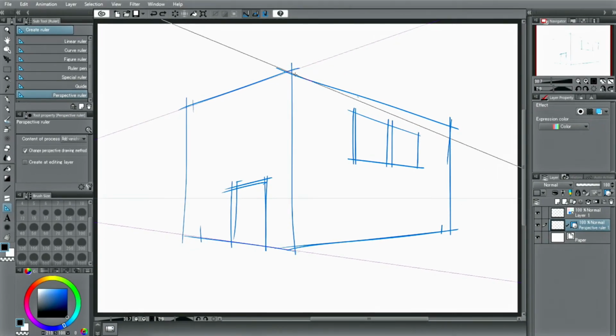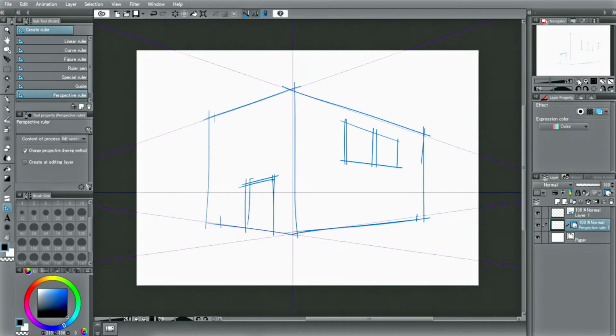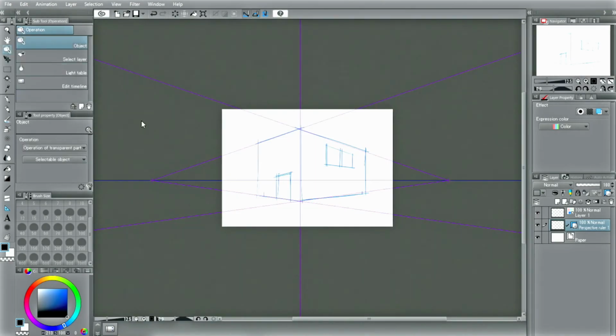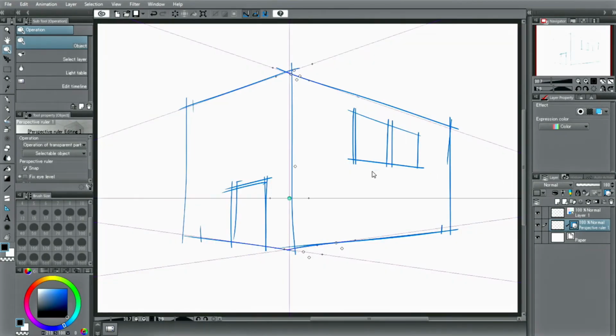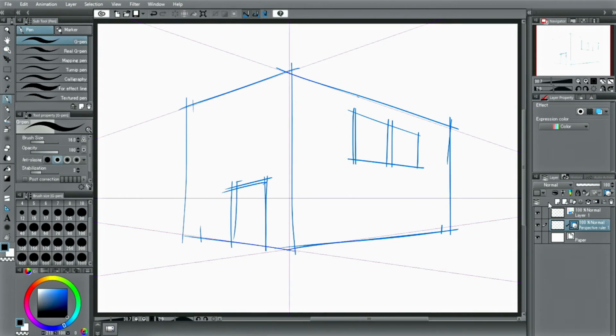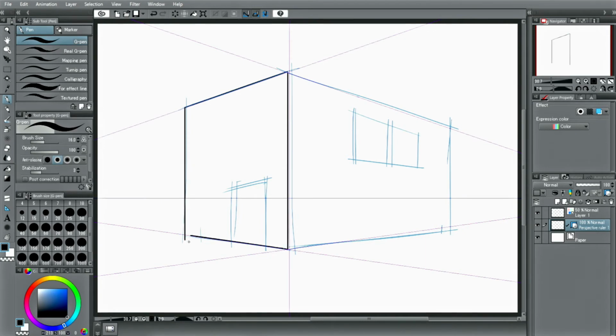Drag a line in another direction of the perspective and another one corresponding to that. With this, the second vanishing point is created for the perspective. With the second perspective ruler created, you can easily draw backgrounds with a two-point perspective.